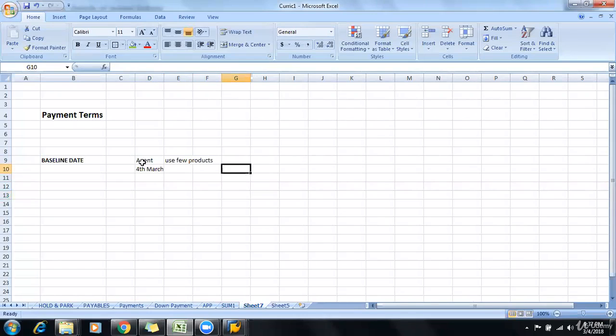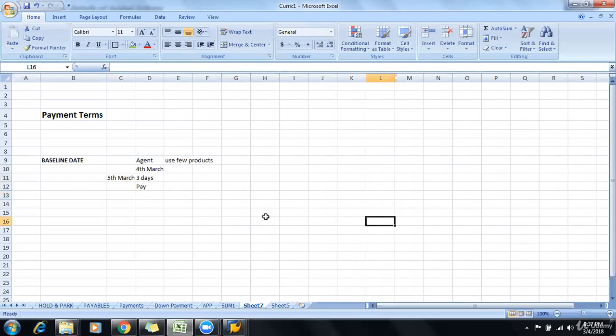He says you use it for a few days, for example 3 days, and then you can pay me. So the term here is you use this for 3 days and pay me. He says that he did not bring the goods today. He will be providing me by tomorrow, that is 5th March. So he provides me the products by 5th March, and I pay him after 3 days.